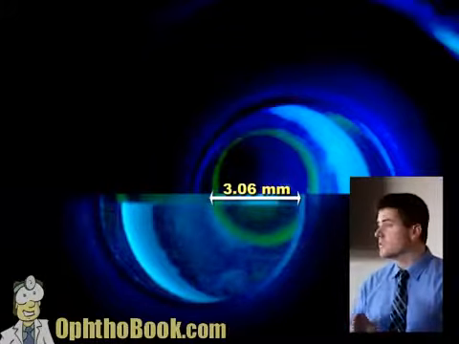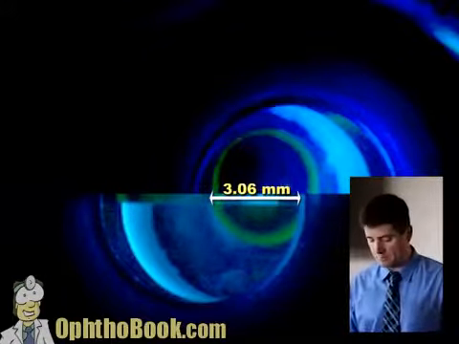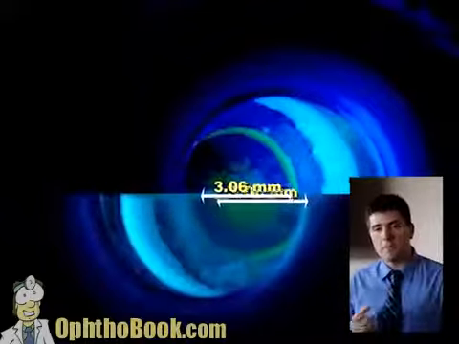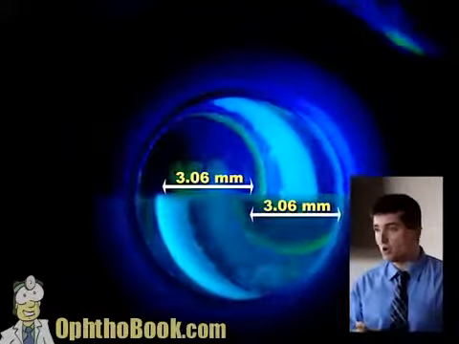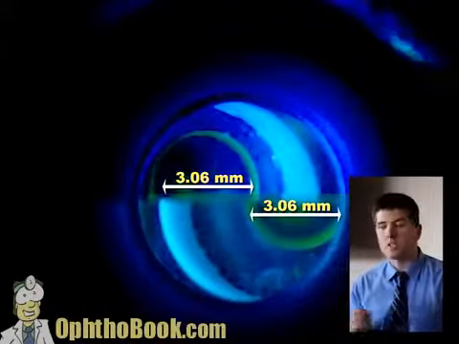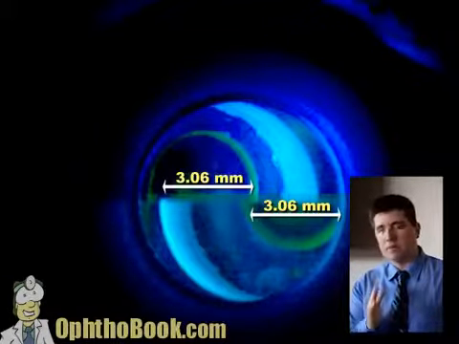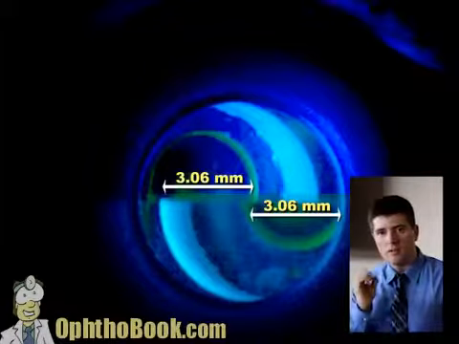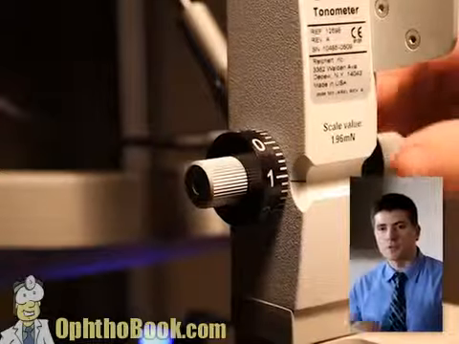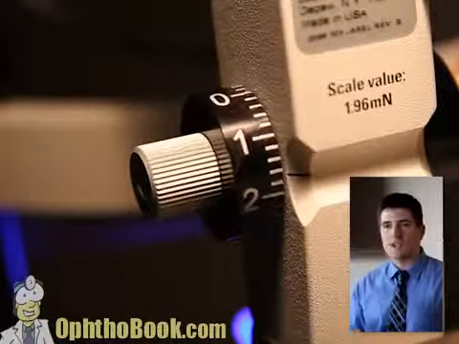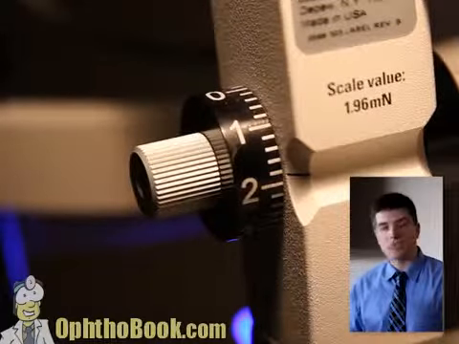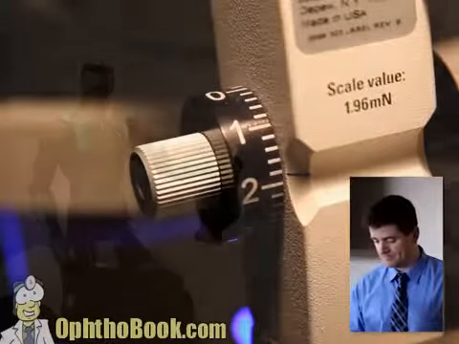Now you're probably saying to yourself, this isn't what it looks like when I check pressure, right? Well, the reason why is there's actually a prism built into that tip that's already separated by 3.06 millimeters for you, such that when you get the inner meniscus lined up, you know you have the perfect size circle flattened. And once you have the perfect size circle flattened, our machine already has a calculation for figuring out the internal pressure inside the eye, and that's how we do it.